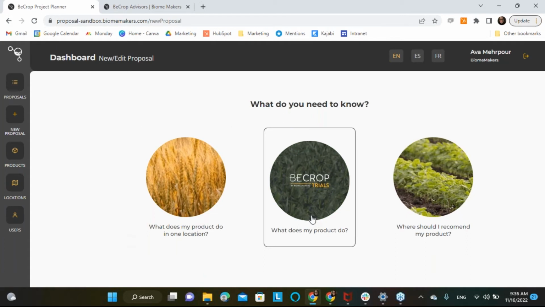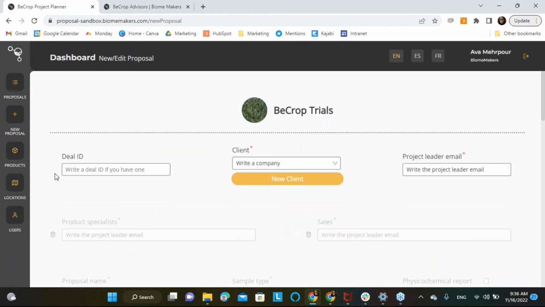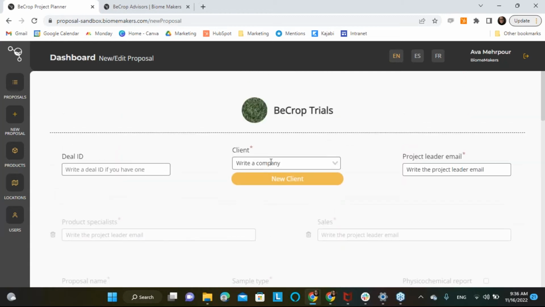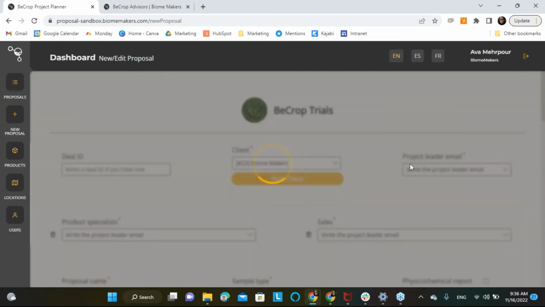So let's do a medium size, for example, here. Some of these are for Biome Makers employees, so you may not see all of these over here. But for a company, for example, we are going to do Biome Makers.